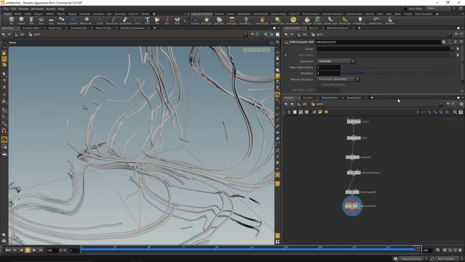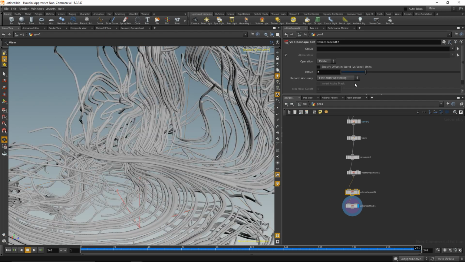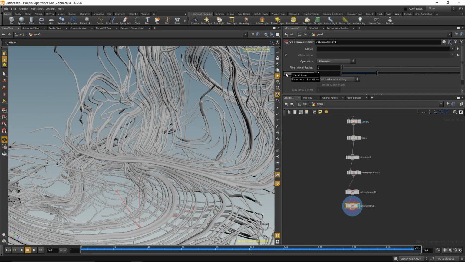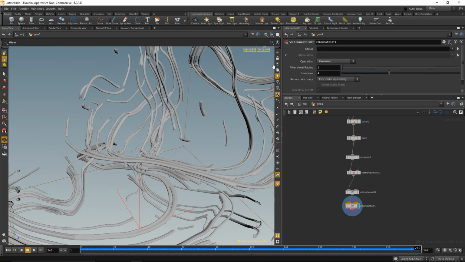Still doesn't look too convincing, so let's dilate it a bit further. Okay, let's try dialing up the VDB Smooth again. Still not as smooth as it could be, so let's see if we can go back to 4 iterations with our slightly expanded volume. Now that was a bit too aggressive, so let's stick to 3.